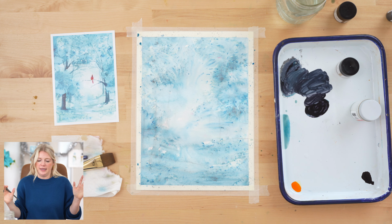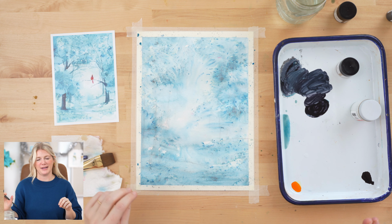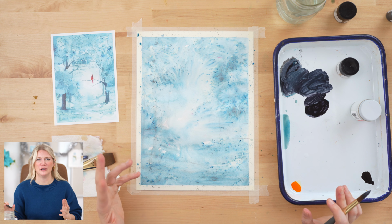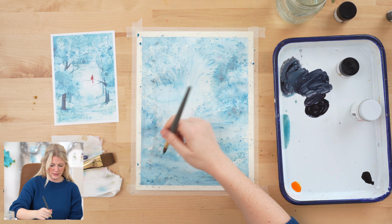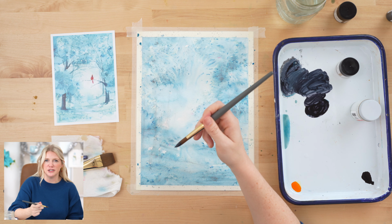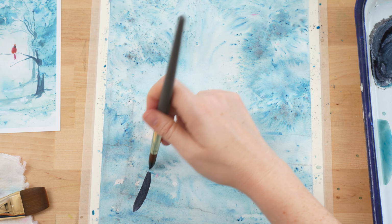Okay, and this is the part where we pretend we have no fear and we just go for it. If you want to take a pencil and sketch it out first, you can, but I recommend just going for it sometimes. It's the best way to learn. Throw caution to the wind and just do it. This is the time where you don't have to worry, because if it goes south, you just put a new piece of paper down. I mean, we spent what, 15 minutes doing this? Yeah. That's it. So I'm going to go ahead and start with my trunk.